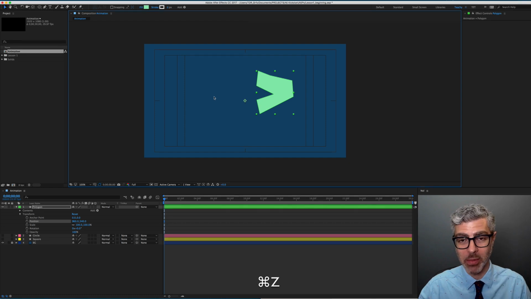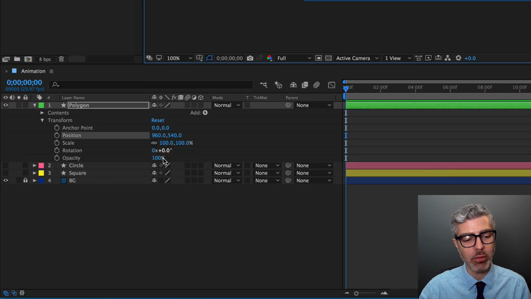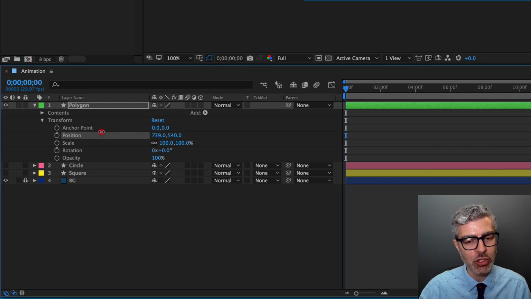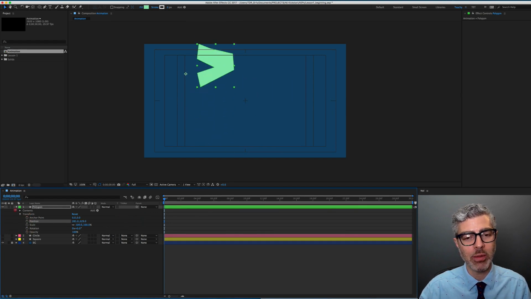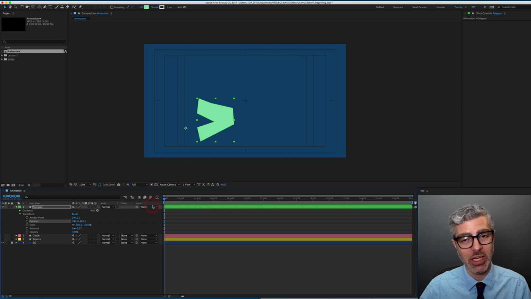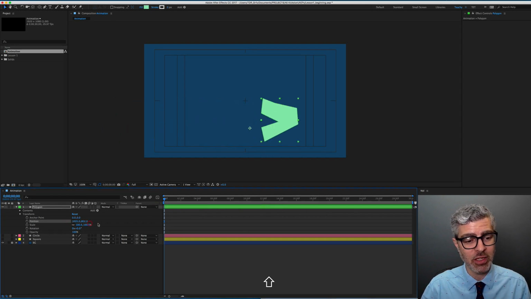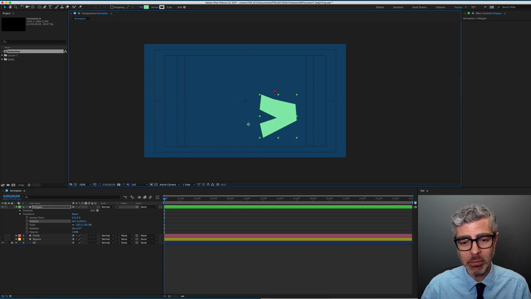I'm going to undo that to put it back where it was. Now, if I just grab the value this way with my cursor, and you can see that I get this new little hand with a little arrow on it, I can move just the X or just the Y values by adjusting this value to the left and to the right. Or I can move the Y value by moving this that way to the left and right too, which actually makes it move up and down, right? If I hold down Shift, I will add a multiplier to this, so that's an easier way to go. So that's position.